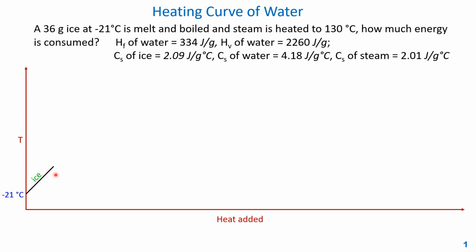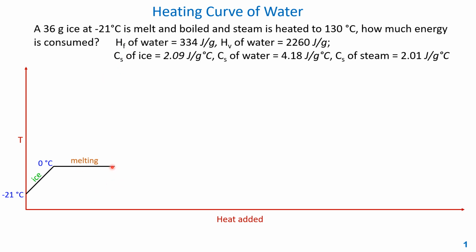So this diagonal in the heating curve means temperature change, but no physical state change. In this whole diagonal, or you can say slope, it's all ice, the solid state of water. Now, when it's at 0 degrees and you keep heating it, it will melt. When the ice melts, the temperature stays at 0 degrees. This is called melting, and during this melting you need to consume energy. That energy is called heat of fusion.